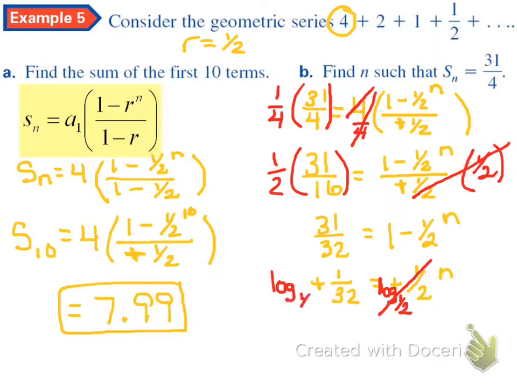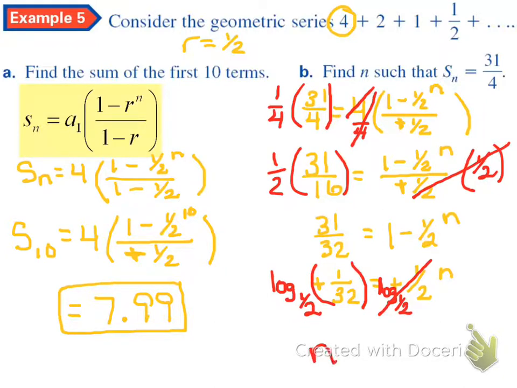Log base 1/2 of 1 over 32. Now this can be punched into your calculator using your any-base log button. That's just a positive 1/32 right here, 1 over 32. Punch it into your calculator: log with a base of 1/2 of 1 over 32, and get your solution.